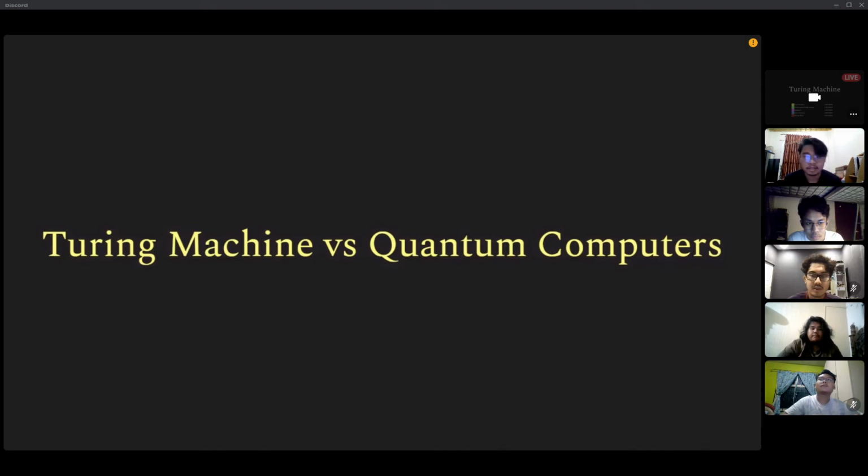Next, from the points that have been explained by my friends, we can assume that anything a computer can do, a Turing machine can do. And a challenge comes from quantum computers, which always seem like they can do all things magically. Quantum computers can be modeled in several different ways, such as the quantum Turing machine, and everything computable using quantum computers is also computable using classical computers. And so, from the point of view of computability theory, quantum Turing machines are just another equivalent model.